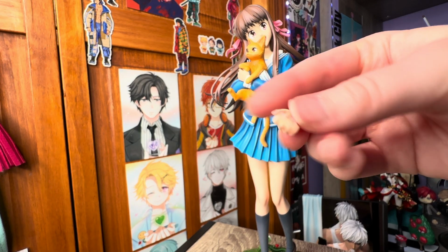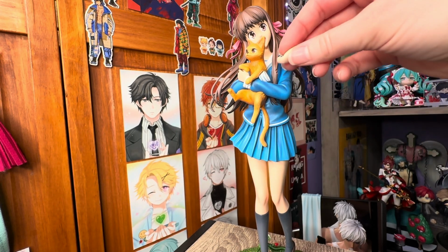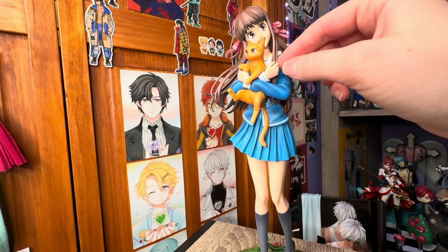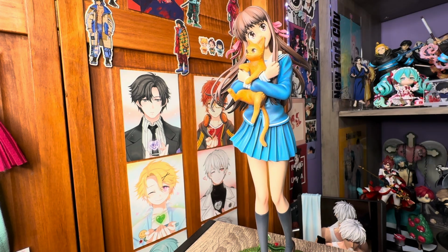Then we are adding the other hand piece so she can have her complete hand. There's a little bit of a nick in her hair that I think her fingers will just sit on, but the sculpt of the hand was even nice, with pretty painted nails and everything.